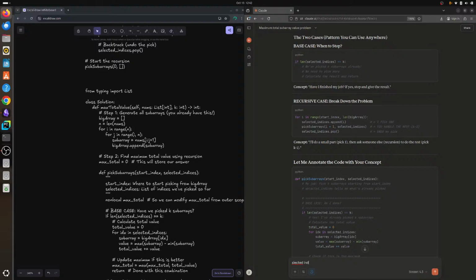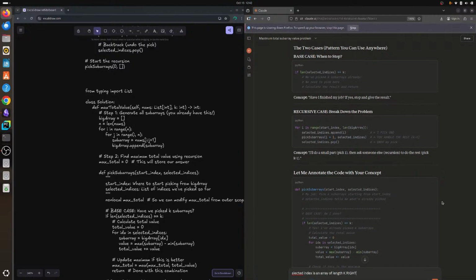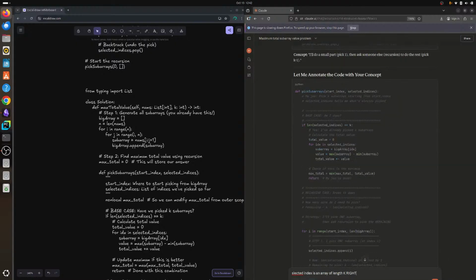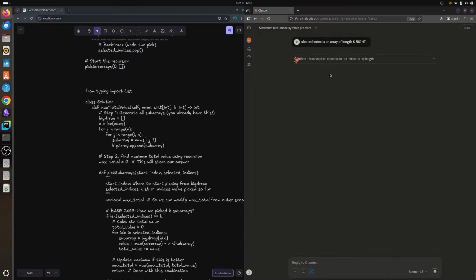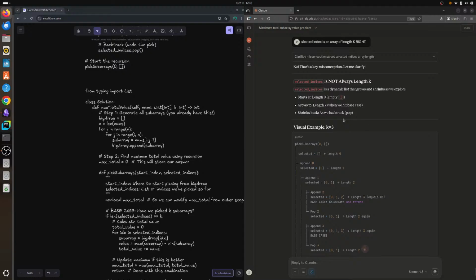Selected index is an array of length k, right? No, no. See, sorry.